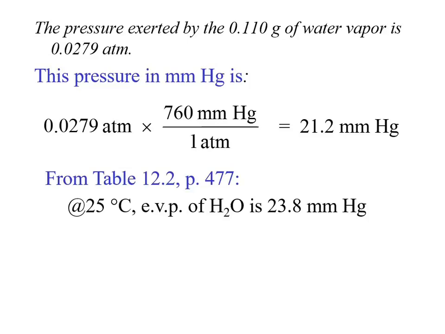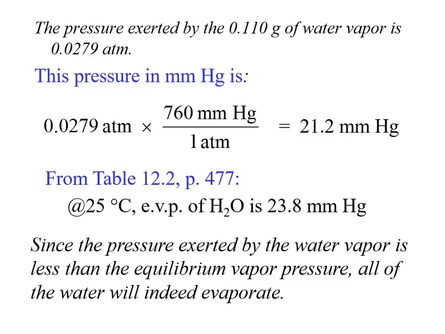Notice that since what we got, if it all evaporates, is less than the equilibrium vapor pressure at that temperature, then all we did was answer that it will all evaporate. This is one of those questions that if you get it on a test, you're like, well, yes or no, but you have to show, okay, this is proof.